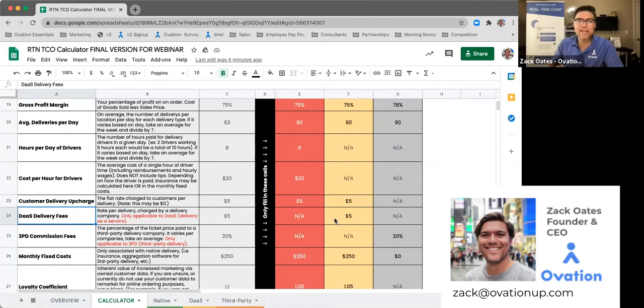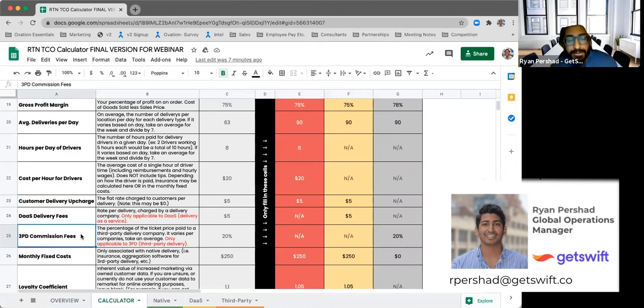Yeah. And then going down, that's revenue coming in, and then there are fees going out, right? If you're doing delivery as a service, you're having someone fulfill an order that you are taking, you're bidding that out. Here's where you can put in how much per delivery that fee will be. Yep, exactly. As Zach mentioned, this is really just applicable to that model, where you're looking to get some sort of fixed rate, hypothetically, to fulfill your deliveries.